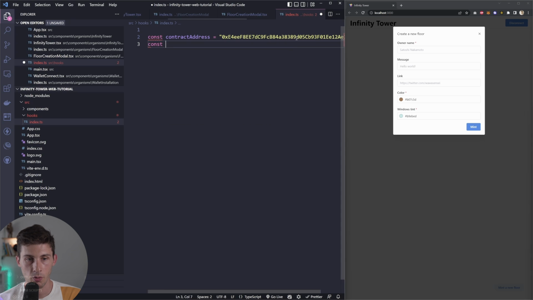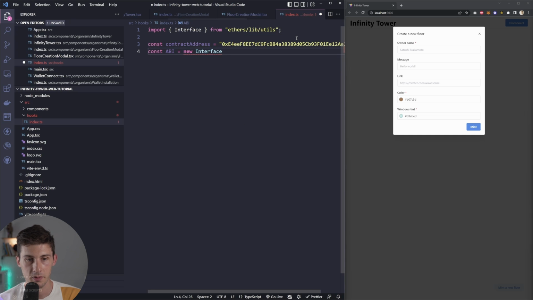Then we have our ABI, which is a new interface we get from useDApp, from ethers. And inside, we will just put the array of the ABI we got from the same spot.